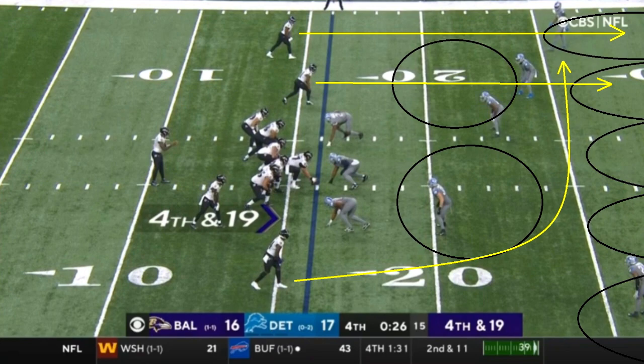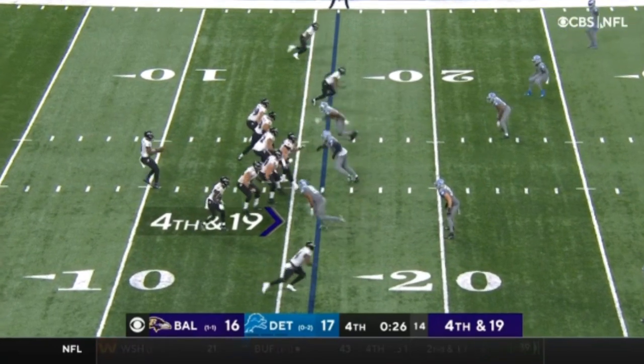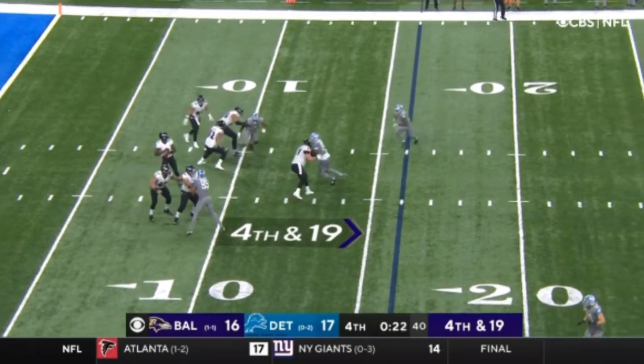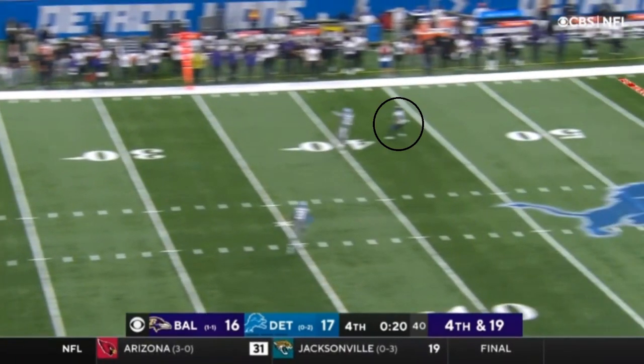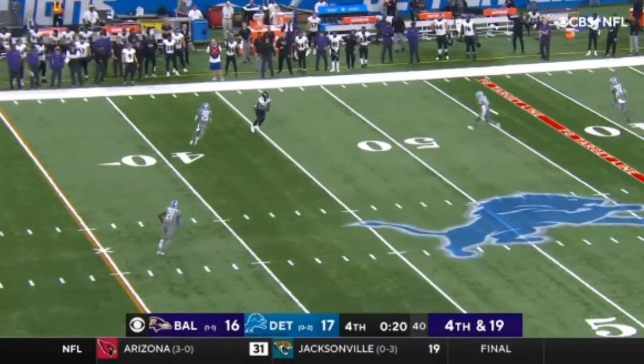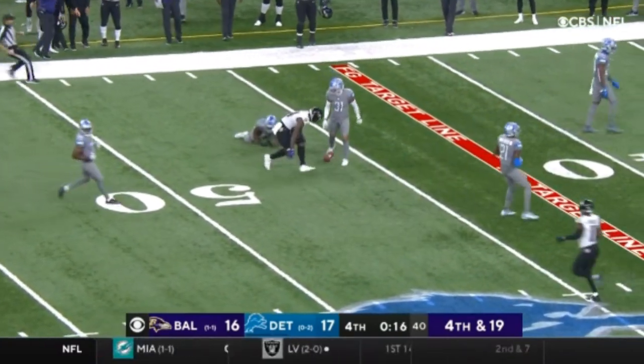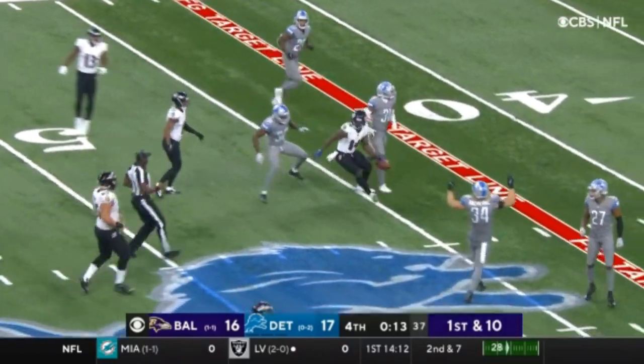This is a good play call by the Baltimore Ravens. Right when the play starts, Lamar has plenty of time due to the three-man rush and fires one deep. There's an opening, but it's not wide open. Watkins has plenty of room behind him, but what you need is to make the catch. With a Detroit player in front of him, this is actually a pretty difficult throw to make because you have to put it over him. However, Lamar does put it right on the money.